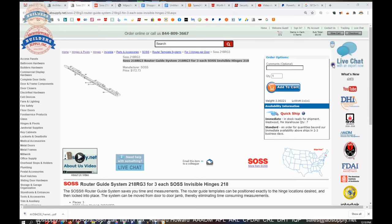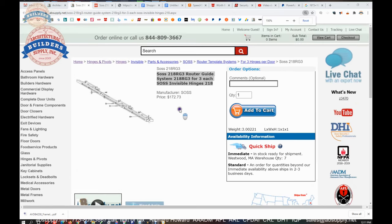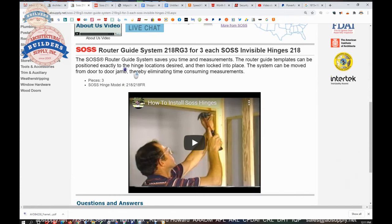Okay, so this is the item that we are here looking at, the 218RG3 router guide system. Three templates are included. Saves time and money and measurements. The router guide templates can be positioned exactly to the hinge locations desired and then locked into place. The system can be moved from door to jamb, thereby eliminating time-consuming measurements.